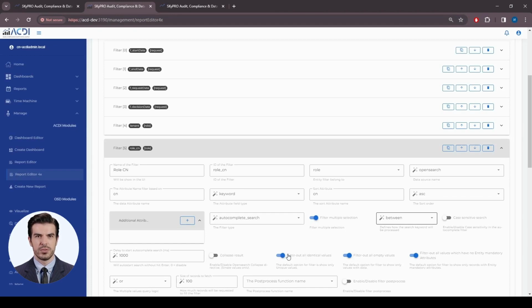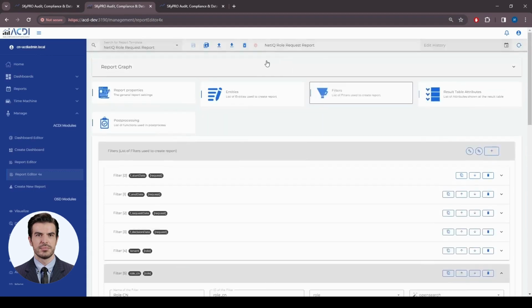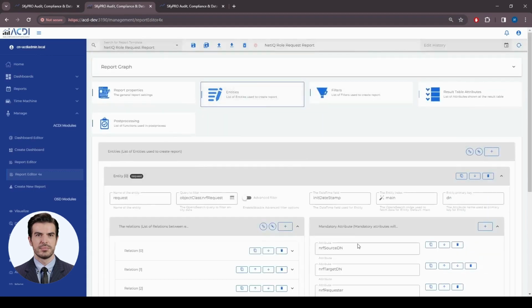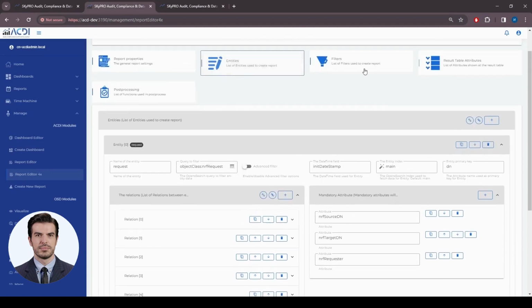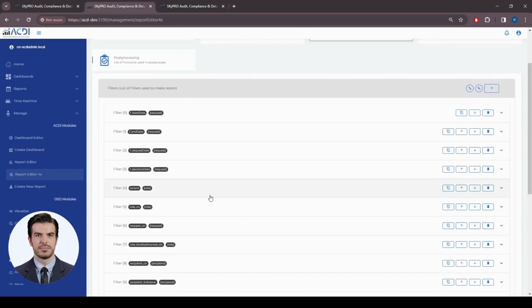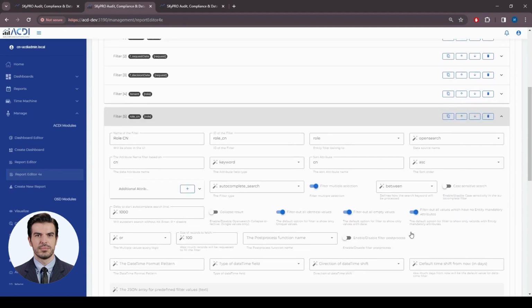Filter out all identical values. Filter out all empty values. And the last option, which will filter out entities that don't have the mandatory attributes you defined in entities. This is a default behavior.